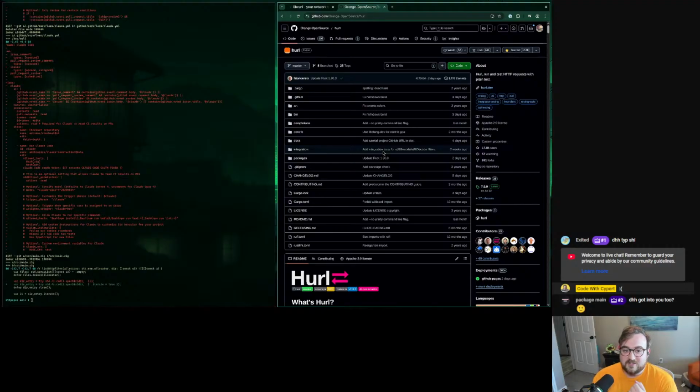DHH got into me too. Well, in full transparency, I've been running, let me grab it since it's right here, I've been running this MacBook. It's an M1. I got it right as the M1s were announced, and I ended up buying the cheapest MacBook Pro that I could because at the time I was just doing web dev. I started doing some Flutter development, started recording videos via OBS and running OBS and Flutter at the same time, and Docker to spin up a server to have the Flutter app make HTTP requests to. The computer just couldn't handle it.